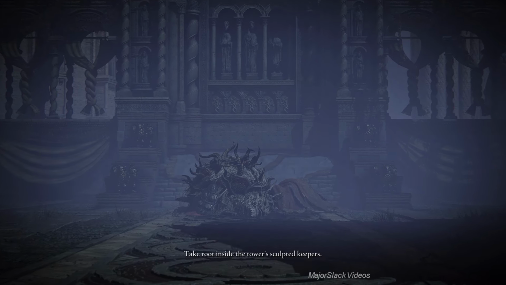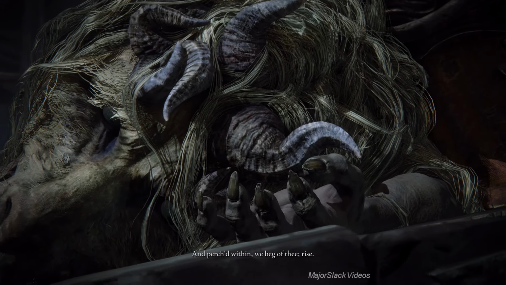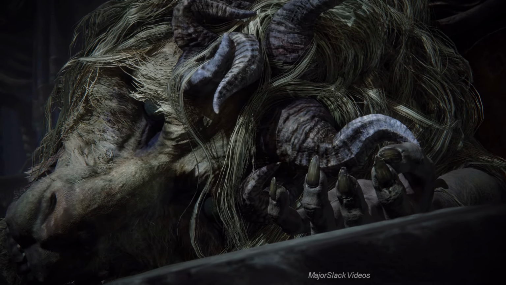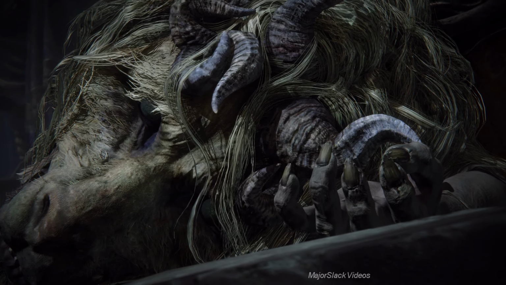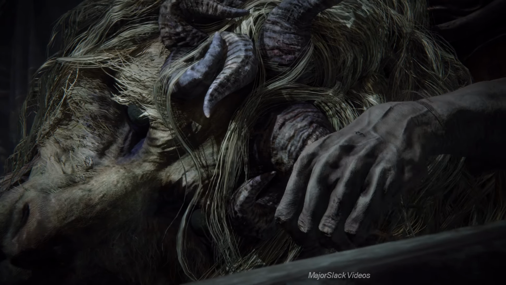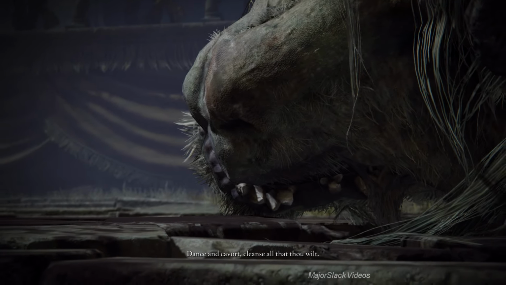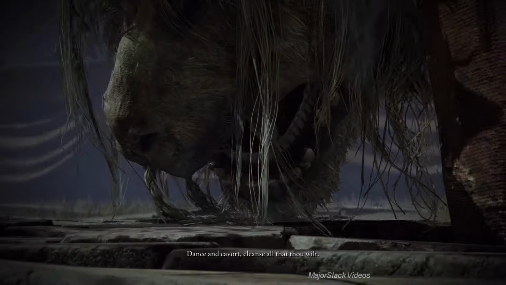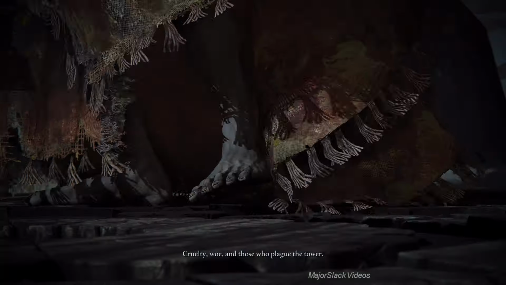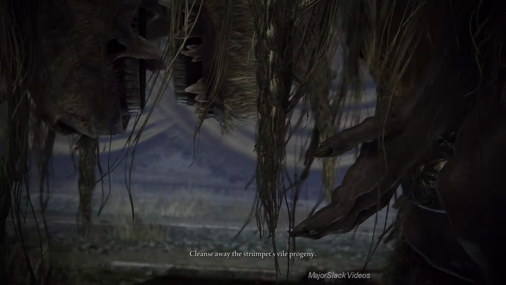A horned beast from higher sphere delivered. Take root inside the tower, sculpted keepers, and perched within, we beg of thee, rise. Dance and cavort, cleanse all and go with cruelty, woe, and those who plague the tower. Cleanse away this trumpet's fire.